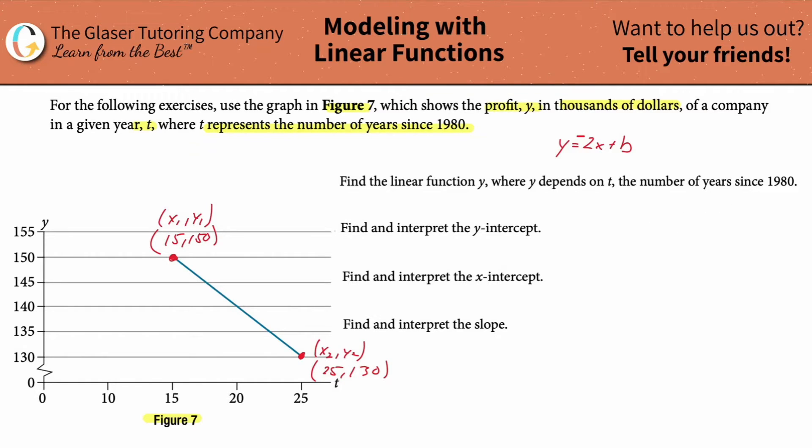Now let's find the y-intercept. Remember, the y-intercept b is when the x value is 0. In other words, imagine you had to extend this line. Imagine this line was extended and we extended this particular y-axis. Right here at this point up here, this represents the y-intercept.